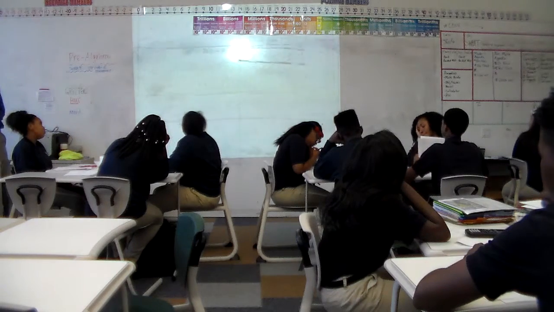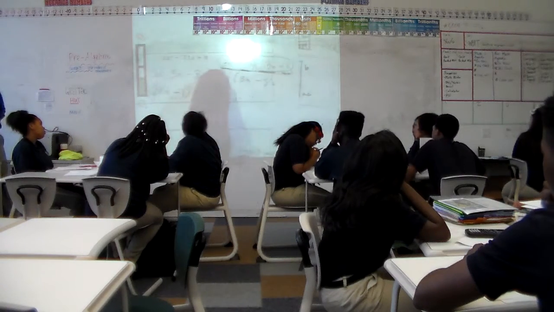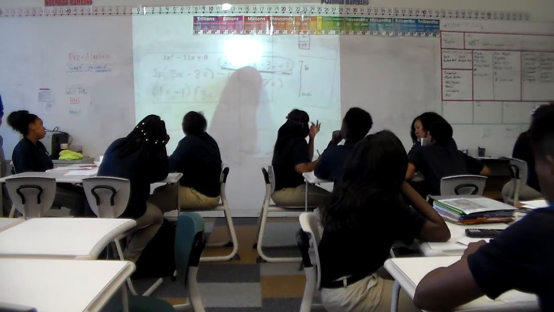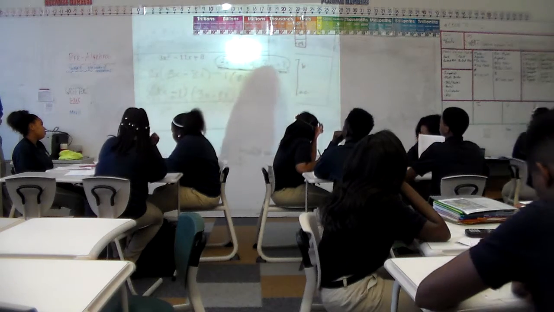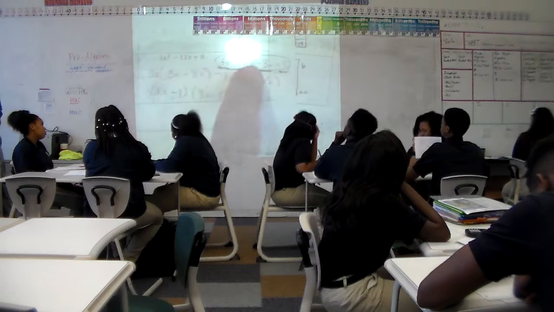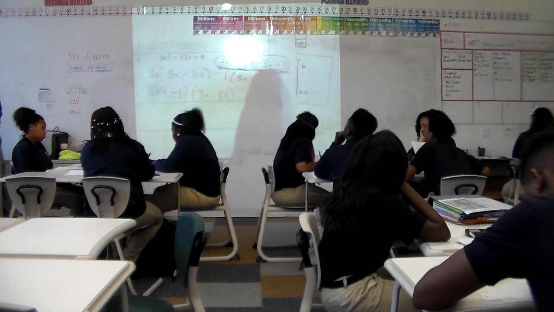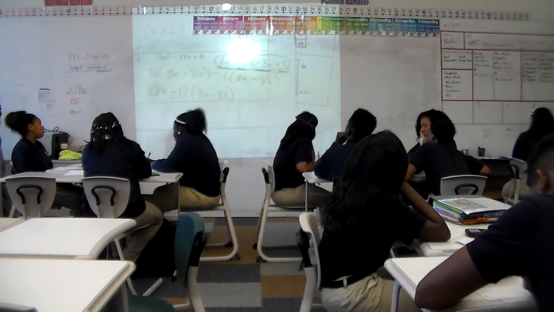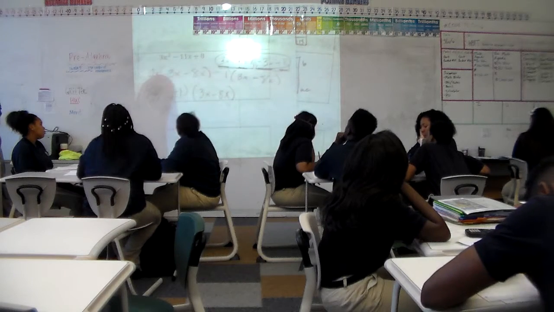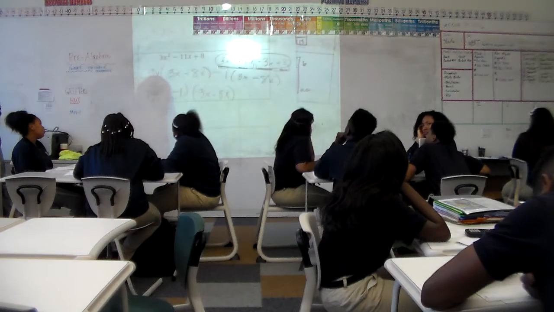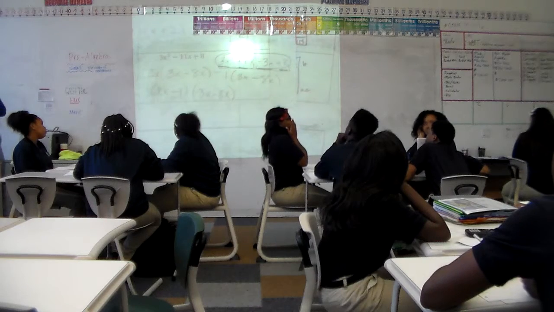So let's look at Isaiah. It depends on how you wrote it. So if you put negative 8x or negative 3x first, he chose negative 8x first. If you do that though, you're left, the only thing you can pull out is an x. So you get, ooh, there's one small issue.